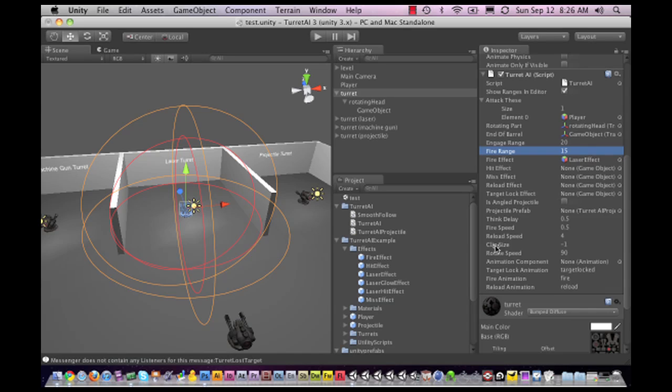Boom. Okay, and then what we want to do when we get hit, then I'm going to use the hit effect, and this will play on the player position when it gets hit. And then what do we want to do when he actually misses? So when he hits the ground or something, then you could add some decals or whatnot for the miss effect. And then I'm going to leave the reload open and the target lock open also.